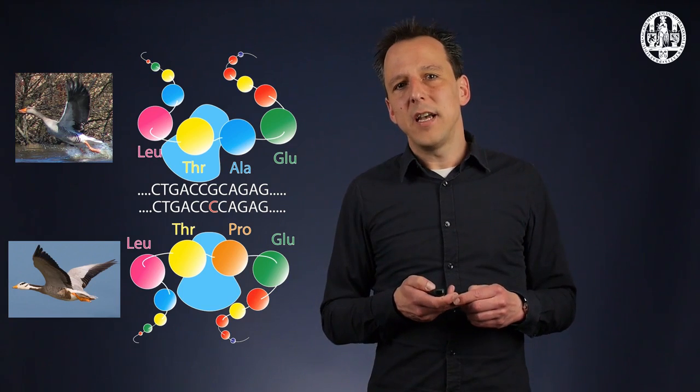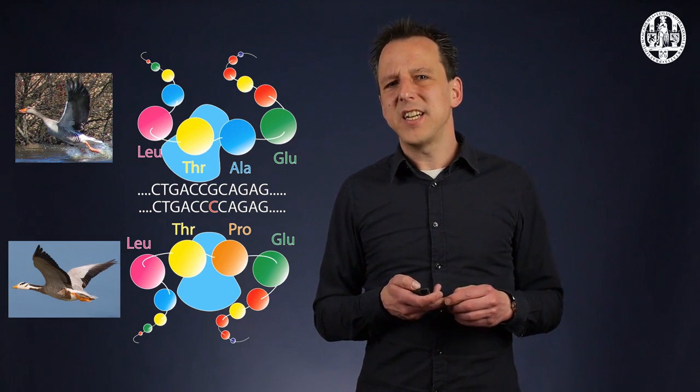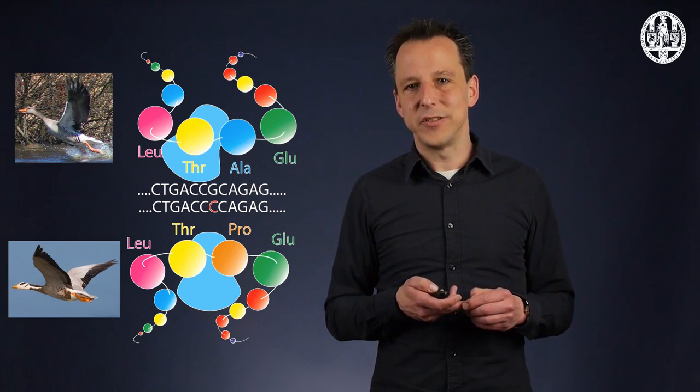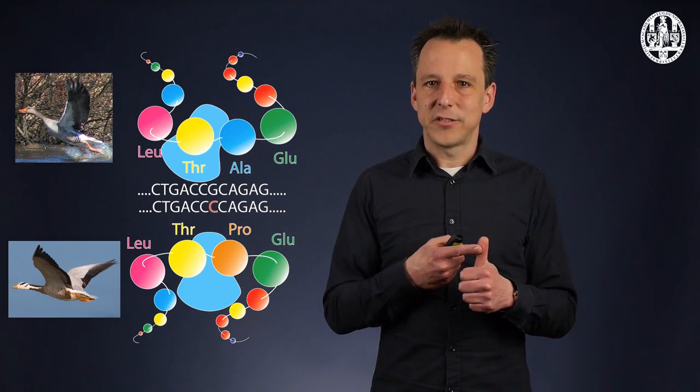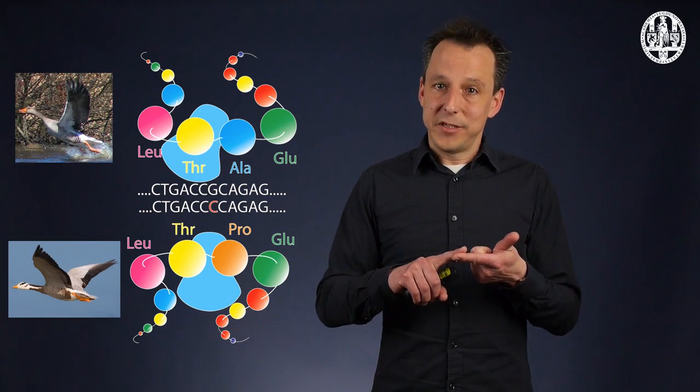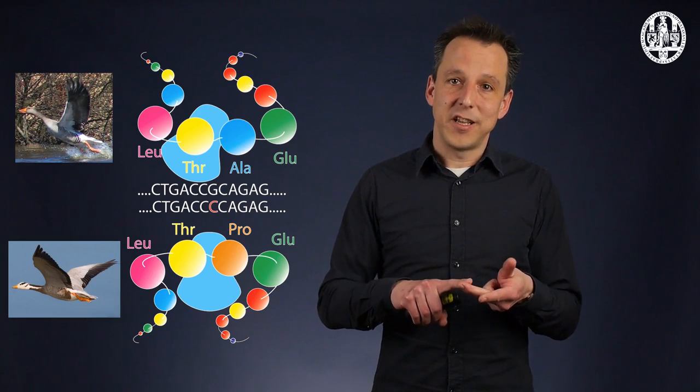And particularly at the end of the 70s and in the early 80s, scientists really had the impression that they understood evolution. We understand natural selection, we understand where new variation comes from, we understand evolution.